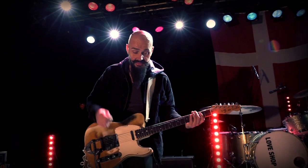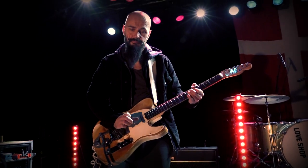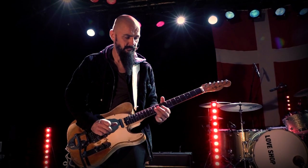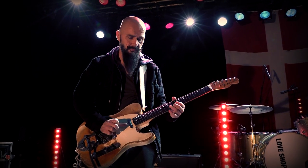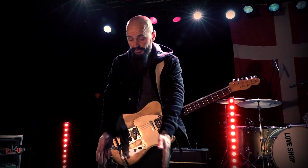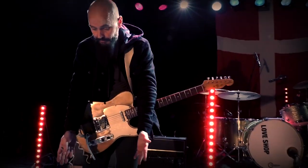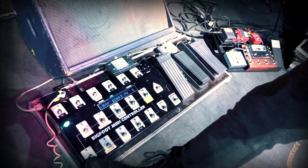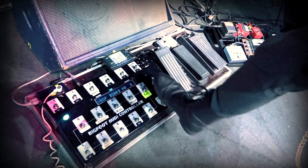Yeah, then the next one is the lead for the... And then if I press it here, Toby, maybe you should be over here, because if I press it here, it opens the loop board, and then there are names for all the stomp boxes I can choose between.